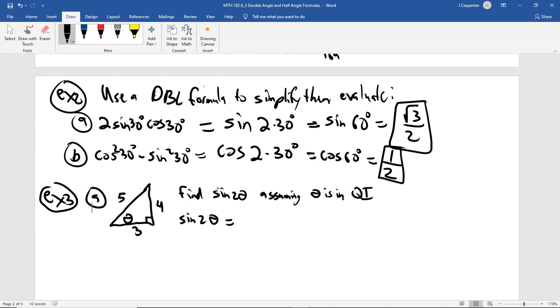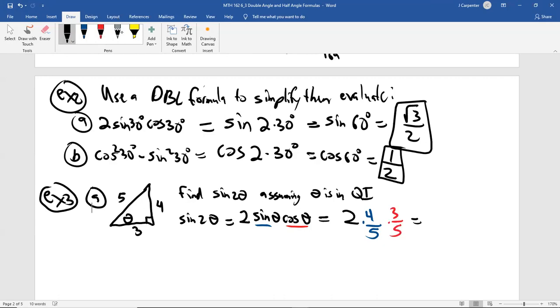So double angle formula from above would be 2 times the sine of the angle times the cosine of the angle. Now the last examples, we knew the angles, this time we don't. Doesn't matter. The sine of theta you just use based on the triangle, so this is the 2 up front. I'll do the sine part in blue. So the sine of theta would be the 4/5, so times 4/5. And then I'll do the cosine in red. That would be adjacent over hypotenuse, 3/5.